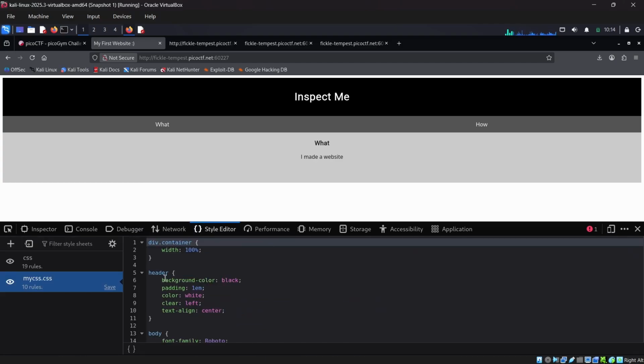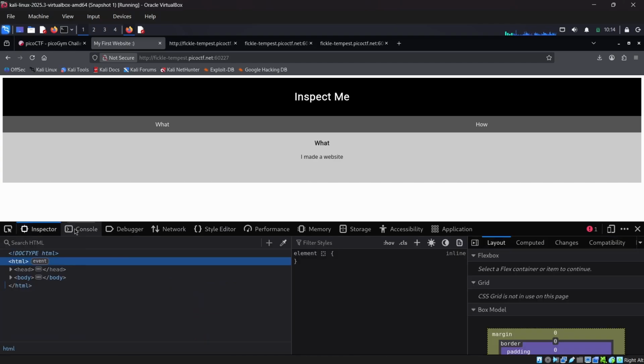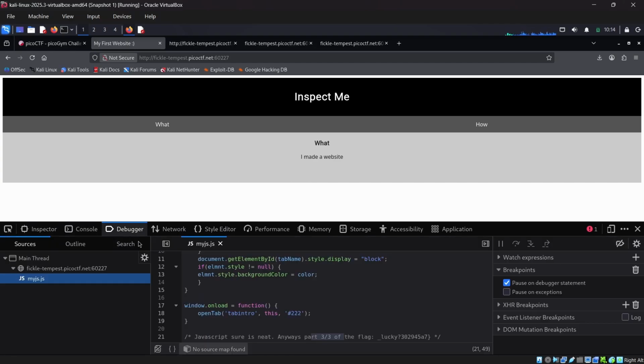You can also view the style editor, which is usually CSS, and in the debugger you will see other information. We can see my js.js JavaScript, which is available in the debugger.